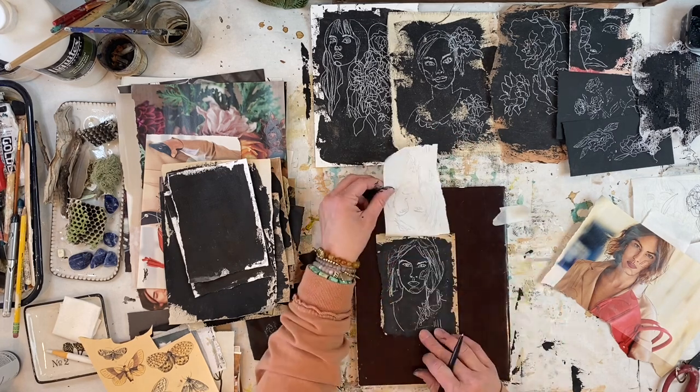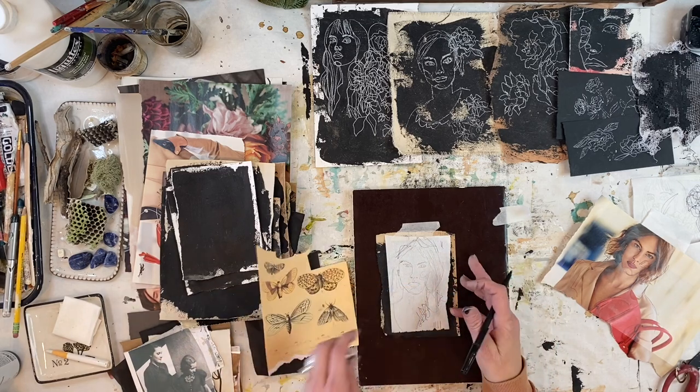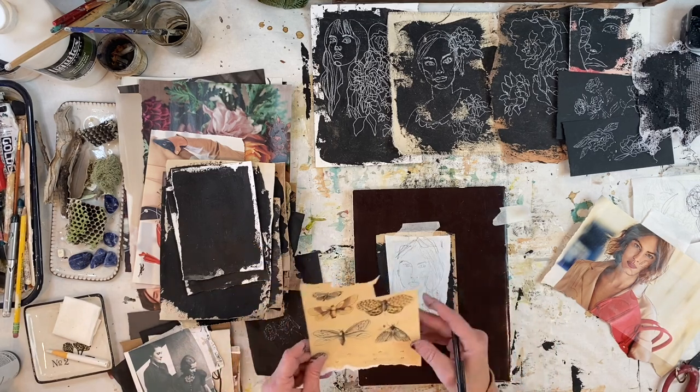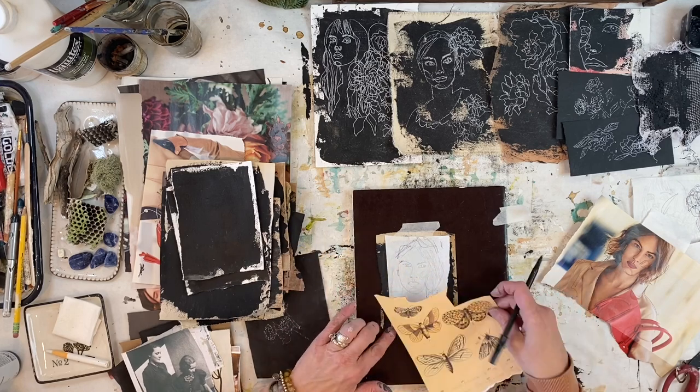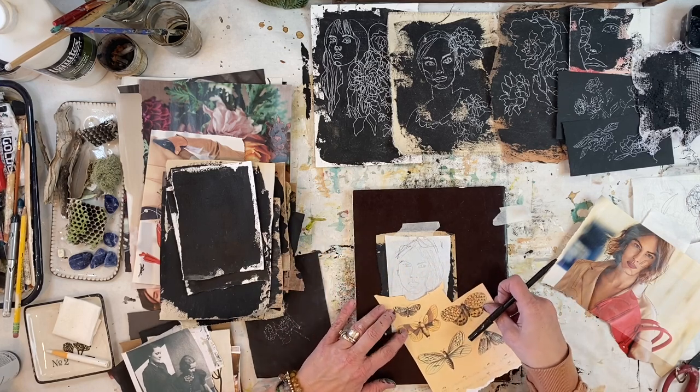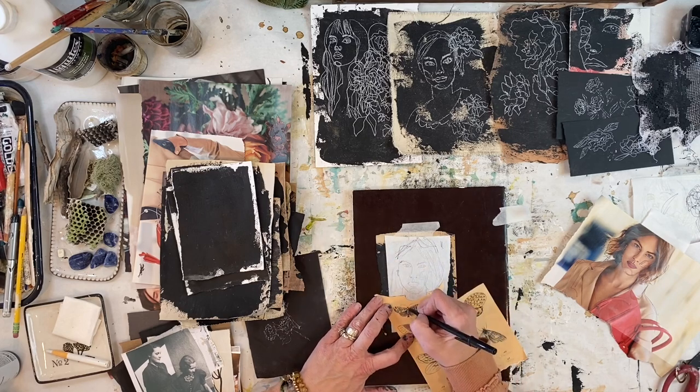So I love this. I'm going to layer another element on top of this. And I think I'm going to pick this moth. Maybe this real tiny one, just so it goes quickly. So I'm just going to lay her down. I'm just using the same big pen, I think it's Paper Mate.